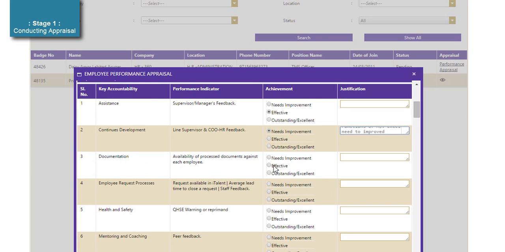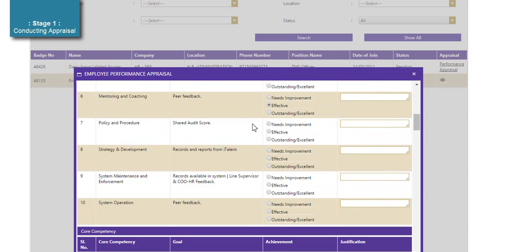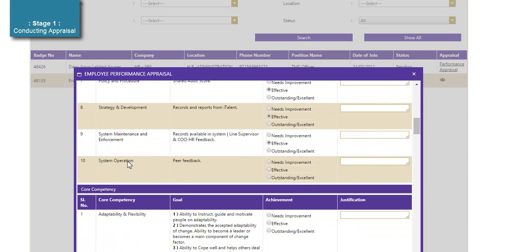Documentation, available process, I say effective; health and safety, effective; mentoring and coaching, effective. Policy and procedures, strategy and development, system maintenance, effective; and system operation, I feel it is outstanding.